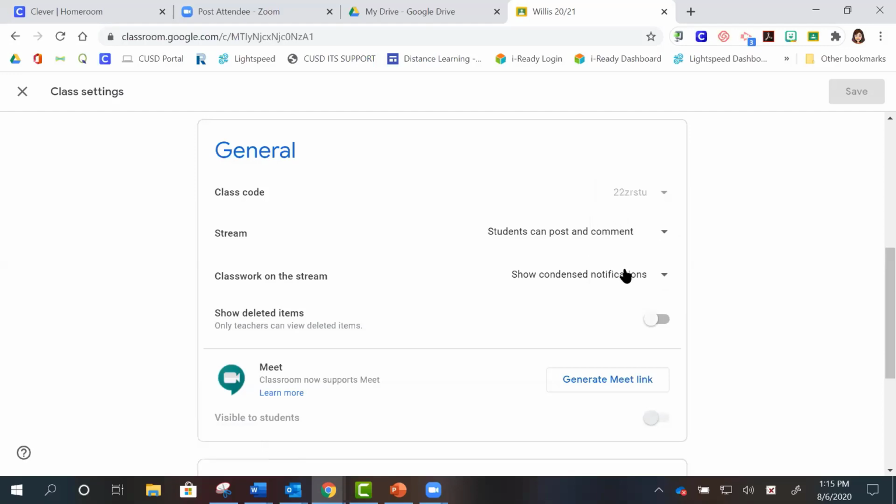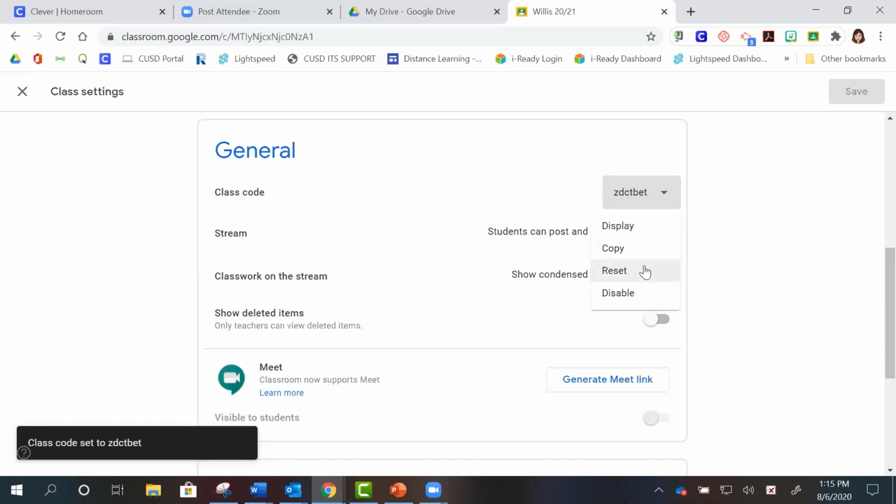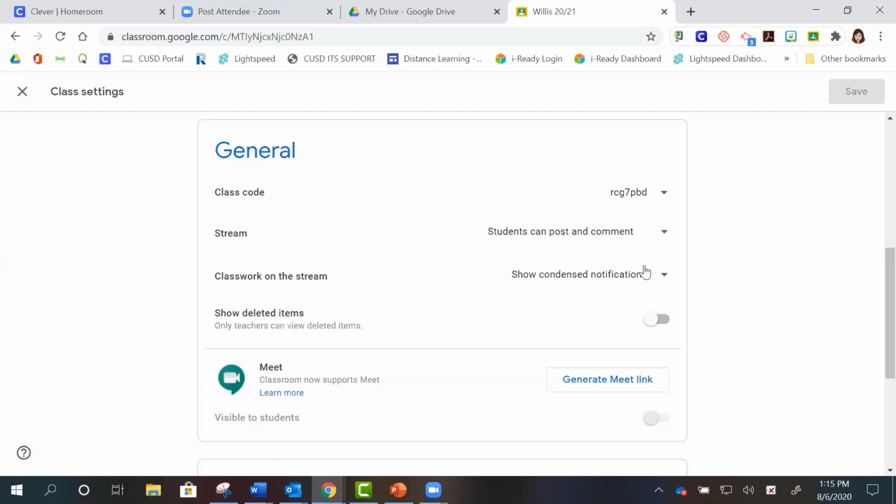So if I click that reset, there are a few letters on the keyboard that are tough for the kids. For example, if you get a lowercase L in there, without a doubt, if you look at your keyboard, a lowercase L looks like an uppercase I. Students will enter it wrong, and it's going to take you time to get students in because they're going to make a mistake.